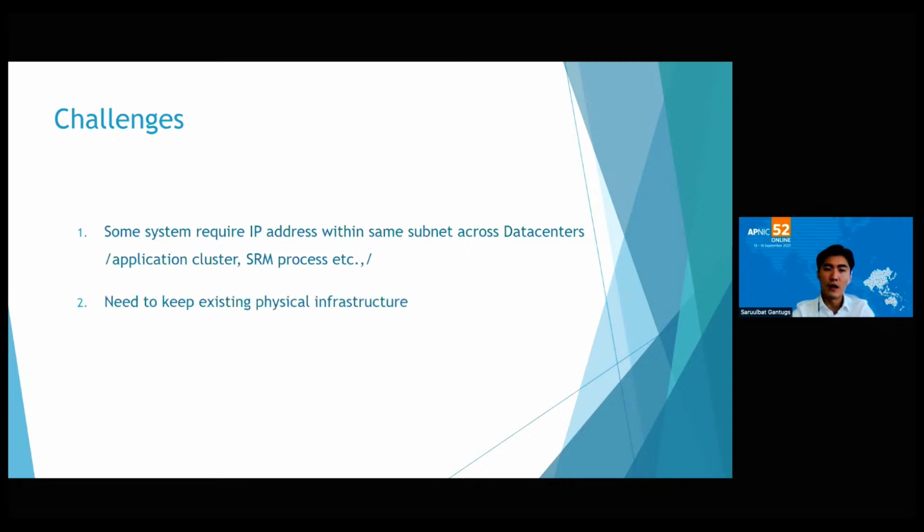Along with this, we also need to keep the existing physical infrastructure, which means keeping layer 3 connections and keeping the physical security devices where they are located, for a smooth migration from traditional to software-defined network. And the last one is that we want to automate the daily tasks. These are the three main goals that we were targeting.